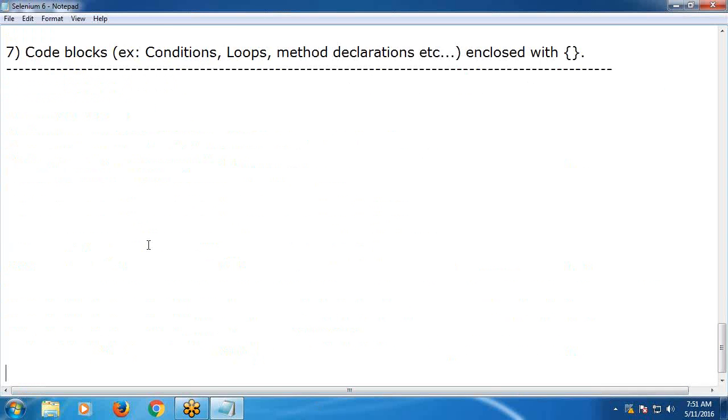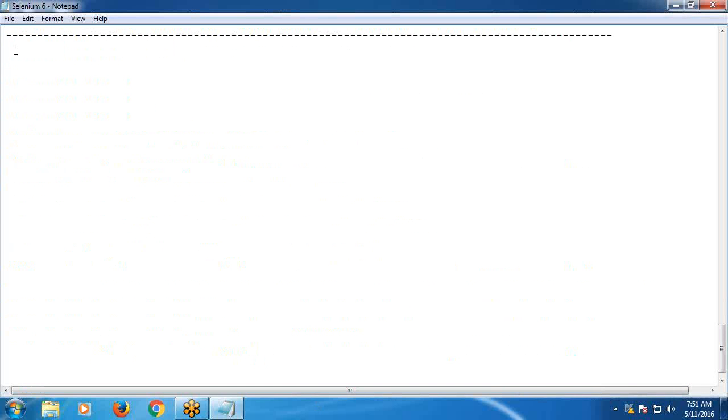See, next, go to the third point. Third topic in this chapter: Java program structure. I will explain Java program structure.